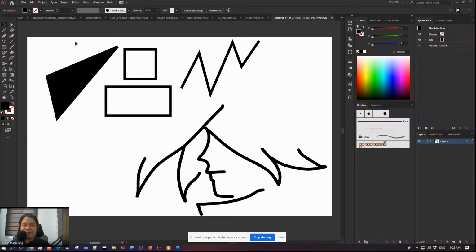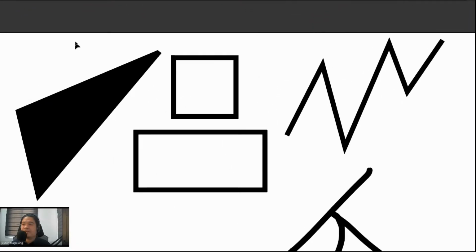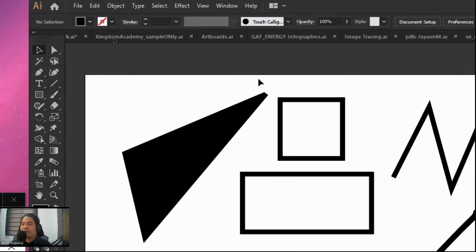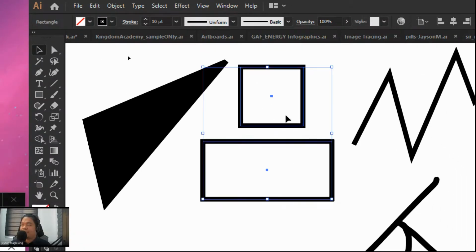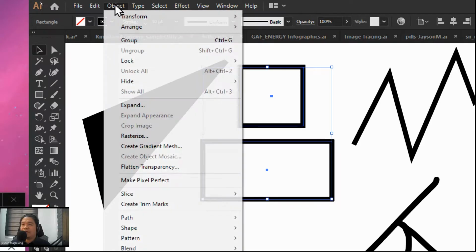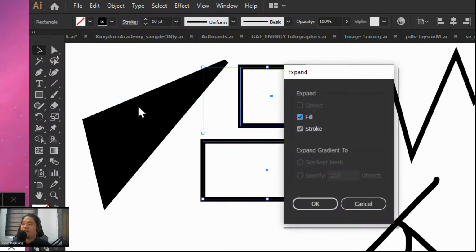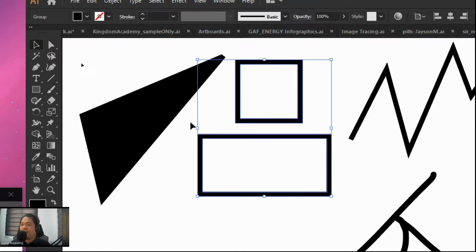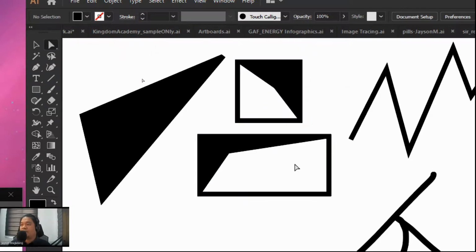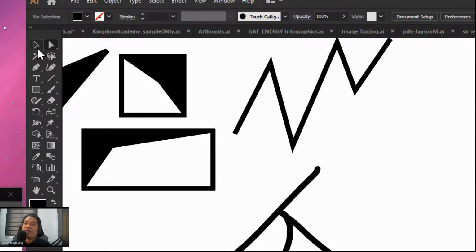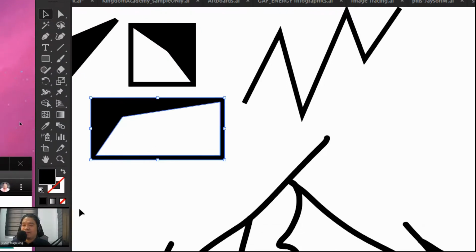Okay. So, alright. Let's continue. So from here, then we have these different shapes or different strokes. We can just click object and then expand. Click OK, and then again. So for this effect, you can see na pwede nating i-drag like that, yung mga options natin na to. Yan, so to create such shapes, lahat to, again, fill na sila.